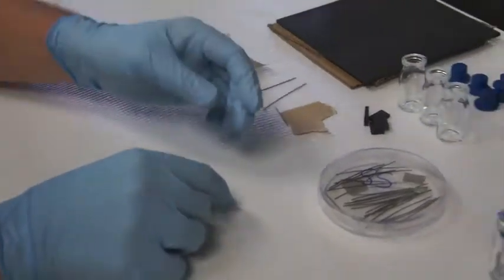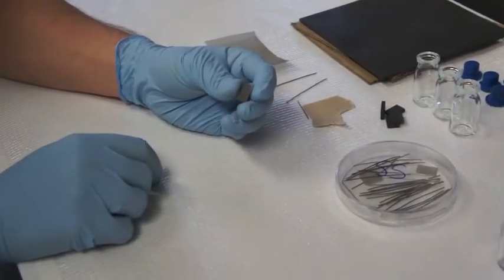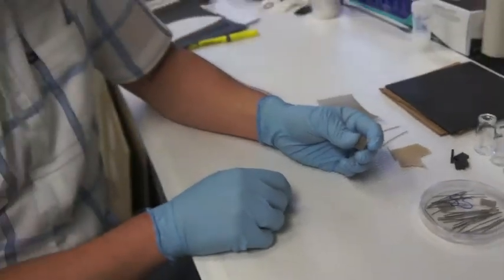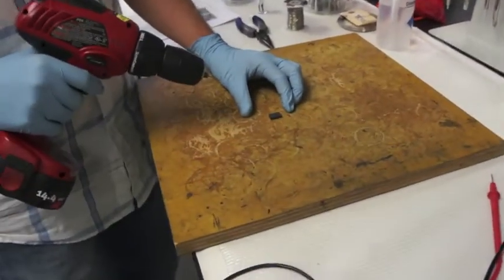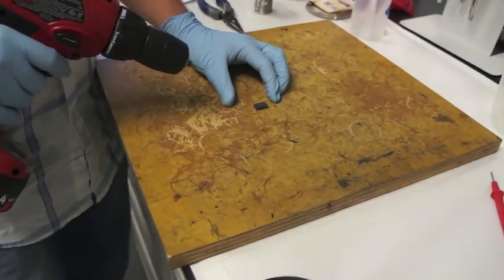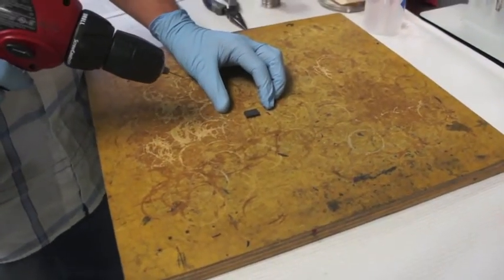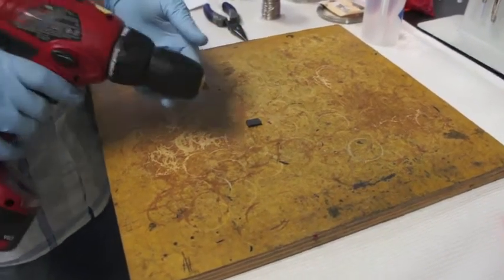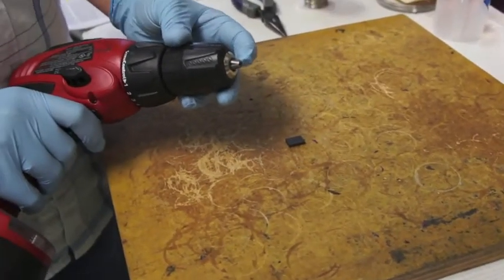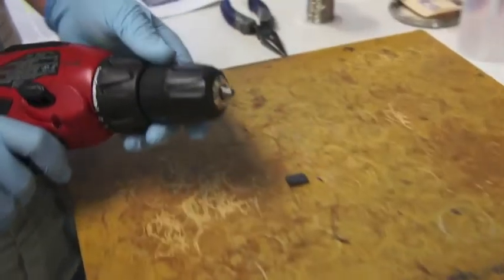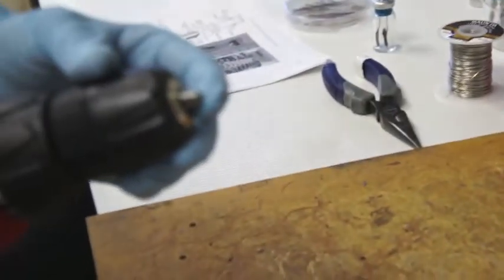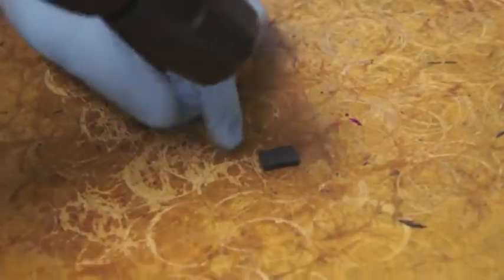So after you've done the polishing step, next thing we want to do is drill some holes. So the next step is we're going to drill two small holes near the top center of the graphite anode. And so to do that, I've got a 0.08 centimeter diameter drill bit. So it's a very small drill bit. You have to be very careful, they're very fragile.